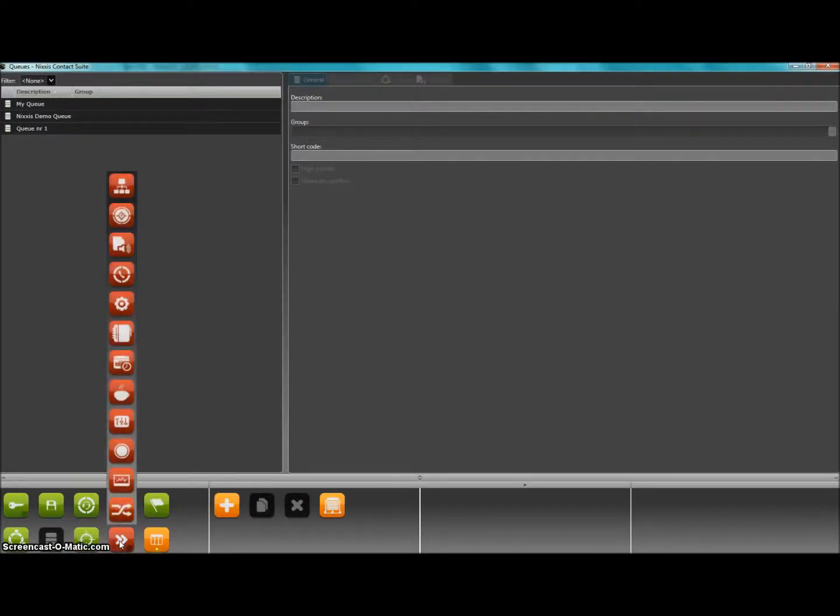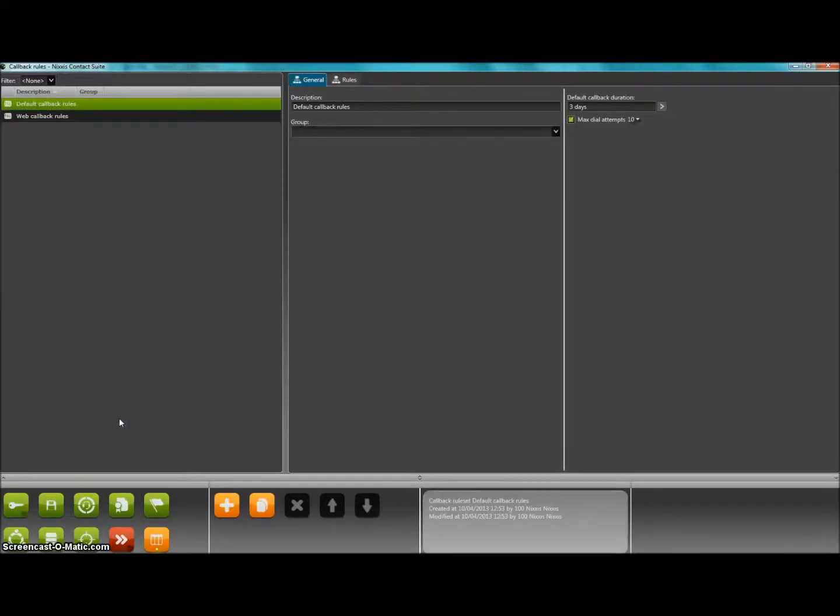As these functions are not used very often, they are behind a special forward icon in the control section of the administrator module. Let's first have a look at the callback rules. Callbacks are important functions of any serious customer interaction system. They will let the system decide to get back in touch, or in other words, to interact again with a customer based on the conditions met during the previous interaction. And in order to let the system take good decisions, you need to give it a number of basic rules.